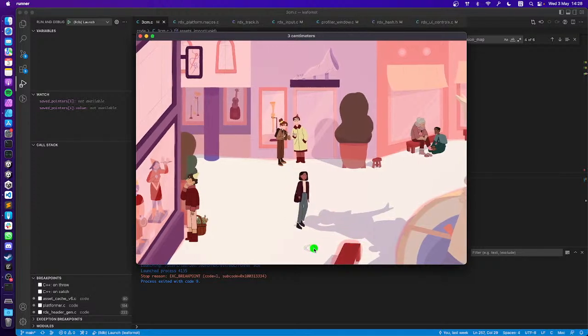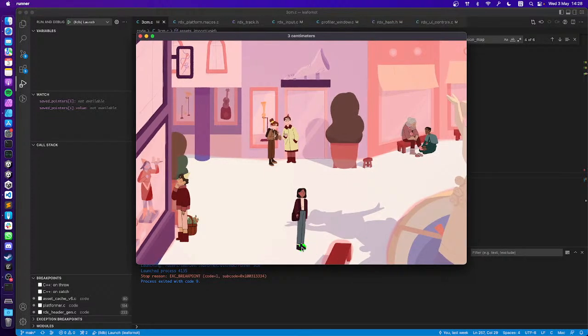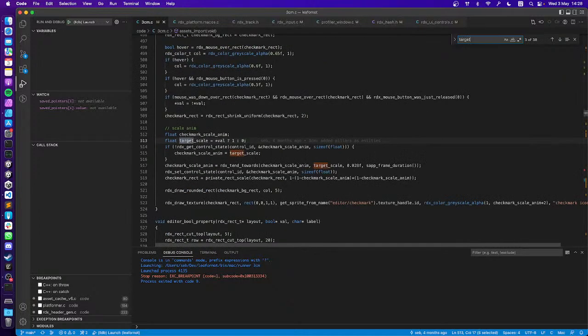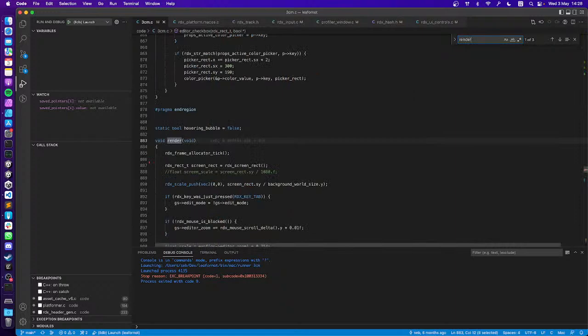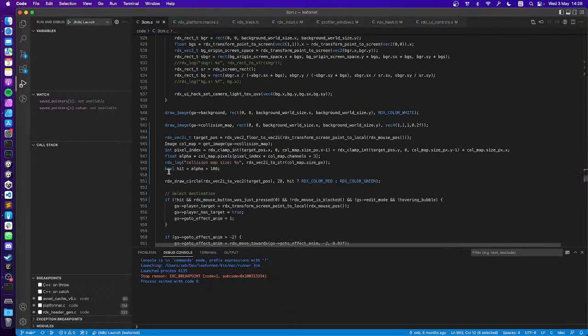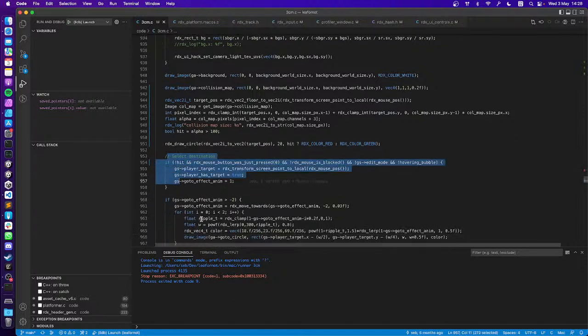So maybe what I want to do first is draw a line from her feet to the target position and do some tests along the line, to see if I hit something or not. So let's go in the code again and let's go to target. I don't remember what was the render function and then set destination.